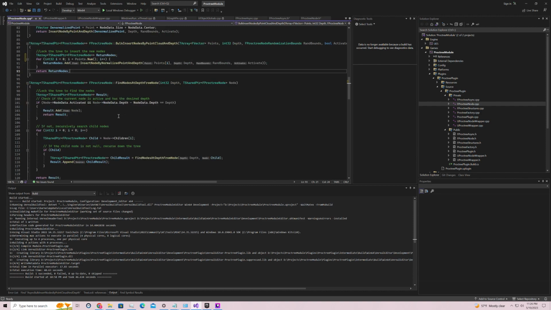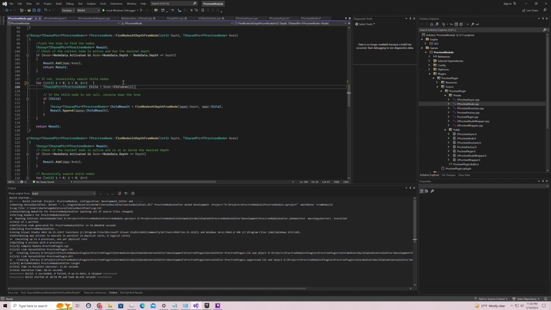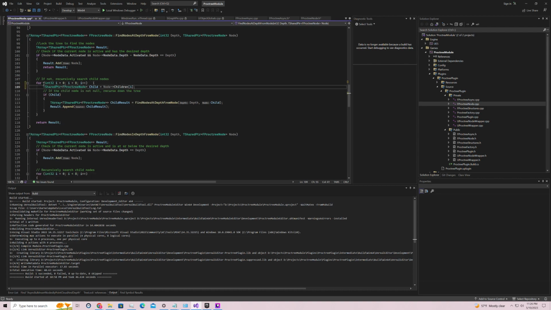Find nodes at depth from node. It takes a depth and a node. Checks to see if the node is activated and has the desired depth. This is our recursive termination condition. It checks to see if the child is there or not.